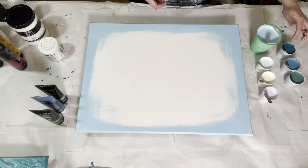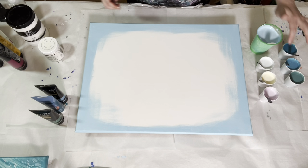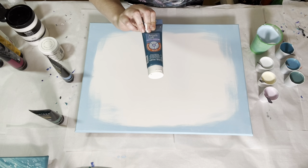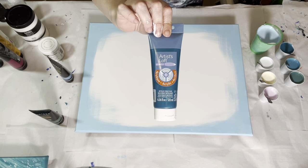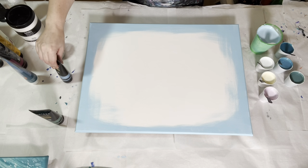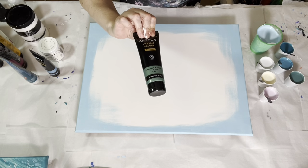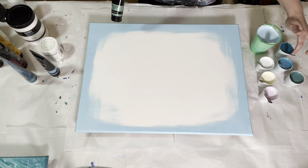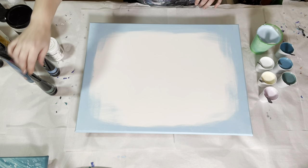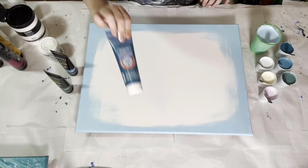Then these colors here, they're probably hard to see, but these are going to be my watercolors, and I have this darkest color, which is the metallic cobalt blue by Artist Loft, and it is just that color. This middle color here is a mixture of the metallic cobalt blue, the Arteza pearl sky blue, and the Arteza pearl cactus green. So it is a mixture of three colors. This last color, which is more green, is the cactus green with a bit of the blue of the sky blue and a bit of the cobalt blue added to it.